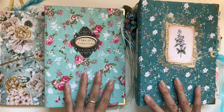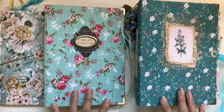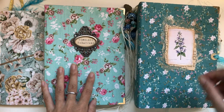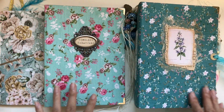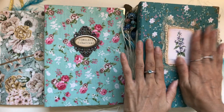A bit speechless, honestly. And if I really go to that place, I will cry and get emotional because I just can't believe I own such beauty from one of my absolute favorite journal makers. I can't believe it. So crazy. It's like getting a signed picture from Van Gogh or something, an original, if Van Gogh is your favorite artist. So amazing. I'm going to have fun filling this up with ephemera. I might come back and do a flip through of that all filled up, and it'll take me a while to fill this one up, but I'm so excited.